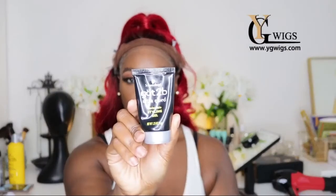So to apply my wig, I basically just use my Got to Be Glued gel, and then I take the back end of my rat tail comb and I press it down. Then I apply my Sanex strips and I take my blow dryer and I just make sure that that is completely dry all around the edges. And that is pretty much how I got this look.